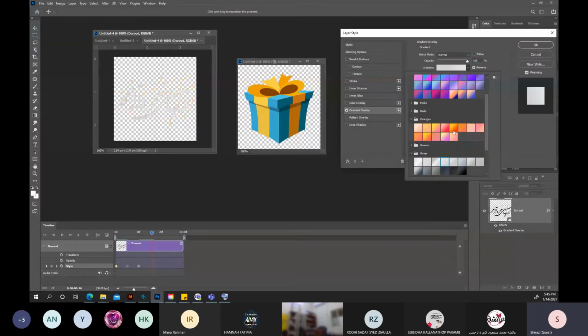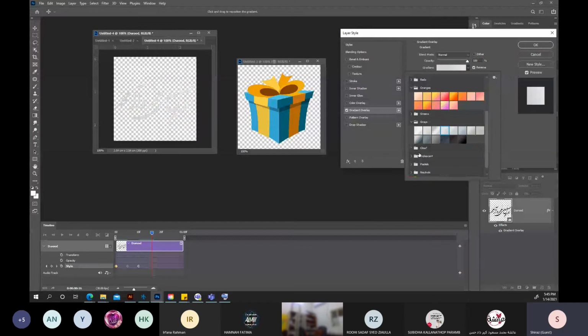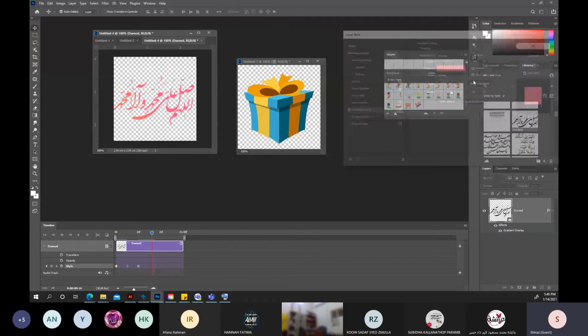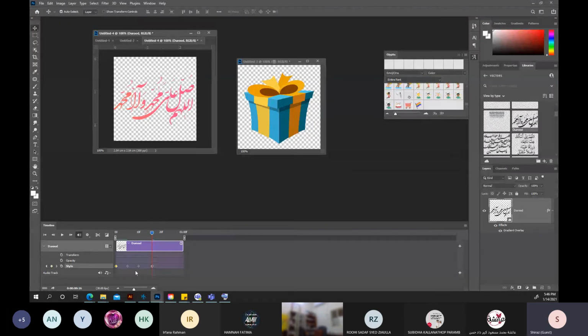Maybe not white. Maybe pinkish. Okay. Then click OK. Then again I do the same thing over here. So I will copy this key and then paste over here.